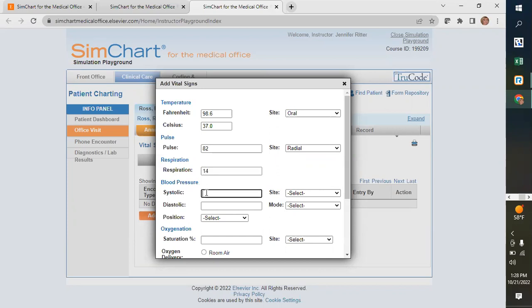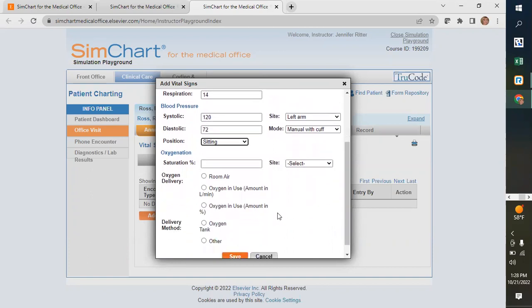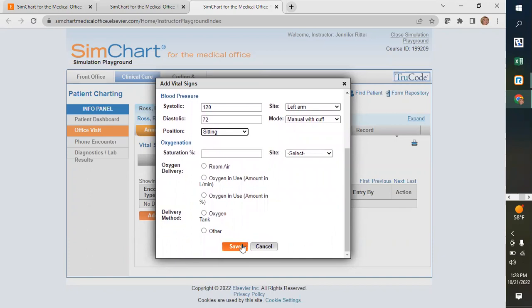Then we're going to document our blood pressure, the site we used, arm with cuff, and then the position our patient was in, sitting, hopefully. If we did an oxygenation rate, a pulse oximeter, we would put that there. And then we're going to go save.